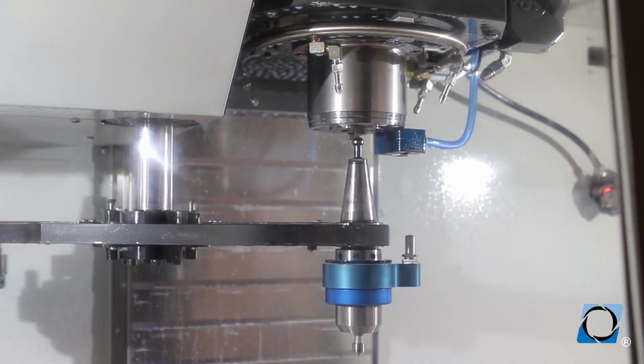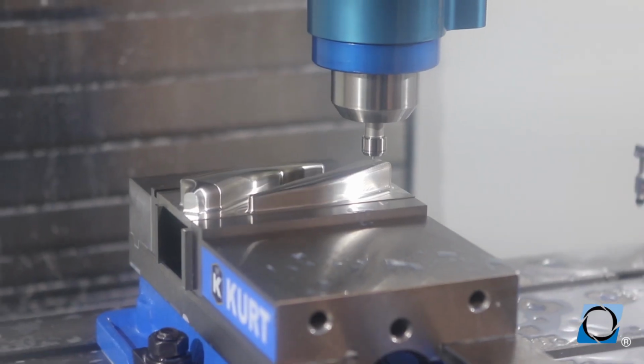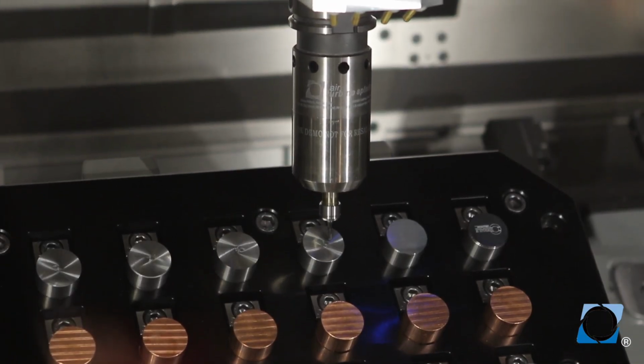We might struggle to get to 50,000 RPM. So there are aftermarket devices that you can put in your machine like Air Turbine that use the air off the shop air to get that spindle RPM up. Micro end mills or micro drills, necessarily we have to have those spindles, and only with Air Turbine are we capable to deliver that kind of performance.